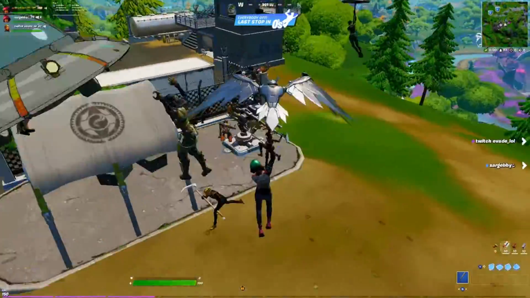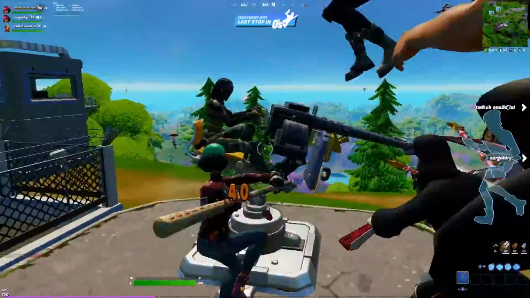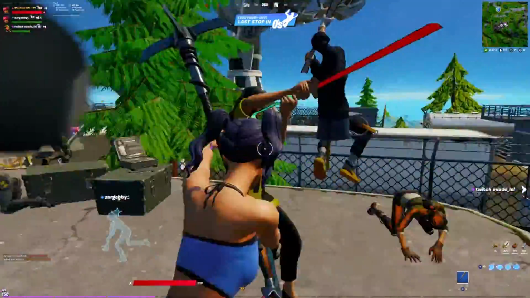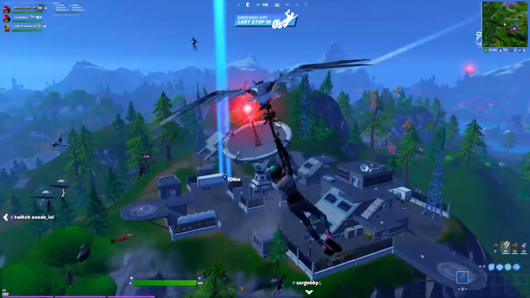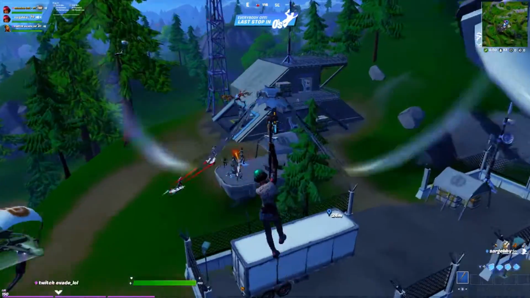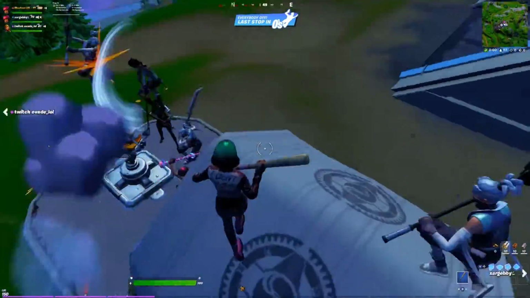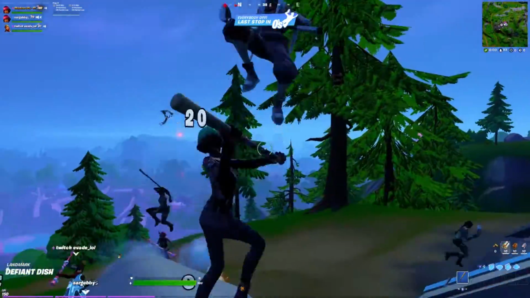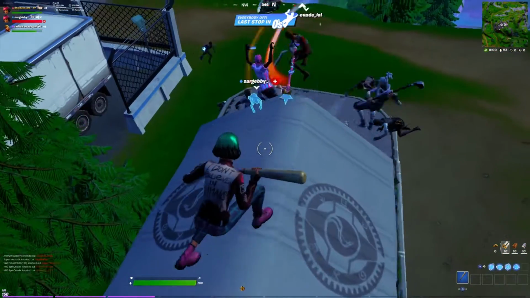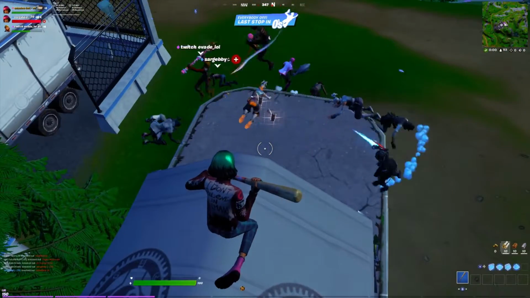Just wait for them all to die and then get it. Oh shit. This is too crazy. Bro. Dude, how? Oh my god. Let me on. Bro. Oh, I got one. I think I got the kid on turret.